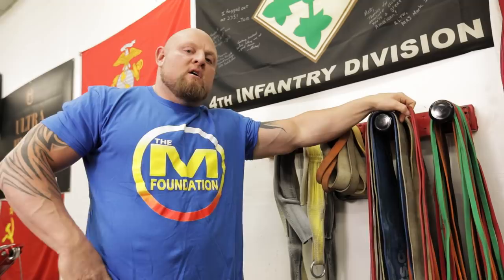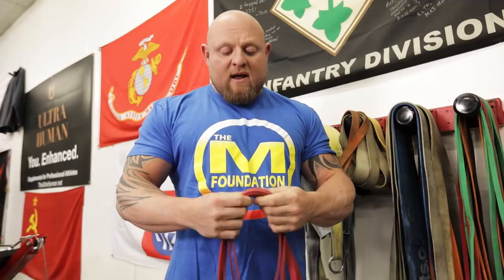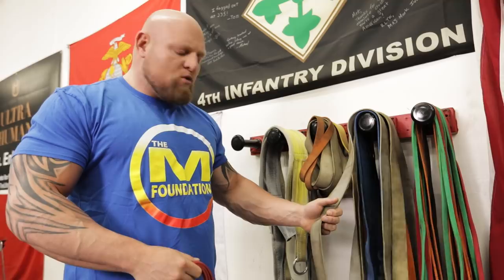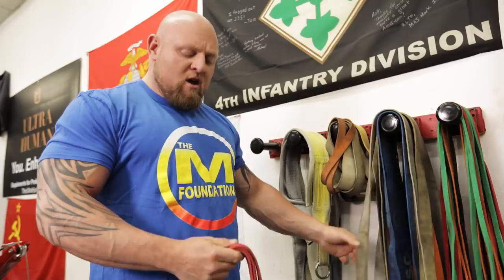For most of us, the normal mini band, which comes in red depending on the brand — I strongly recommend getting a quality brand like Elite FTS — these bands come in different colors, but the mini band is usually what's used for most speed work for most people. These thicker bands like blues and silvers can be okay for squatting but are mostly used for advanced style lifters, i.e., over five-, six-, seven-hundred-pound squatters. For the bench press today, the red band is going to give you about everything that you need, especially in the speed realm.